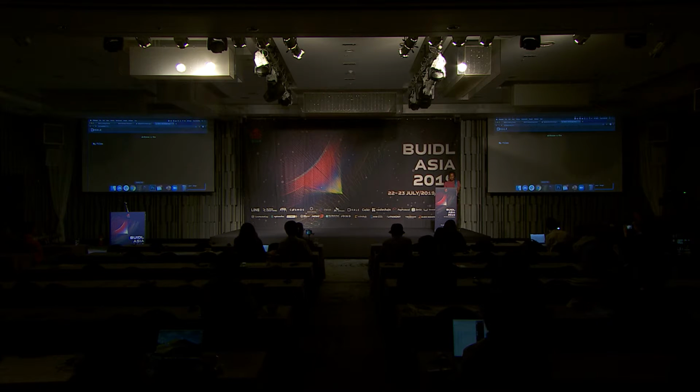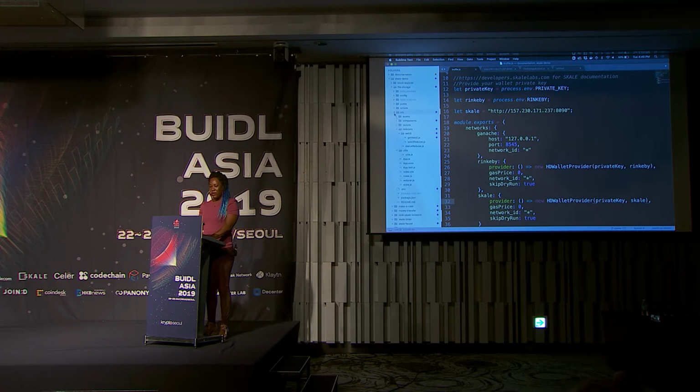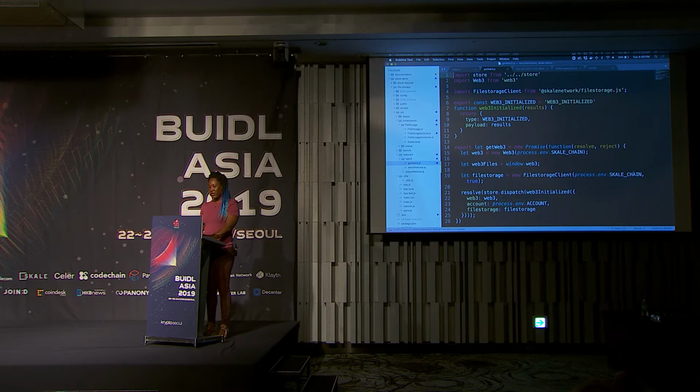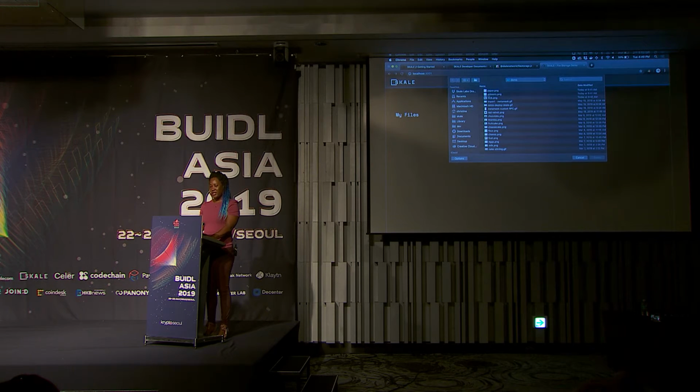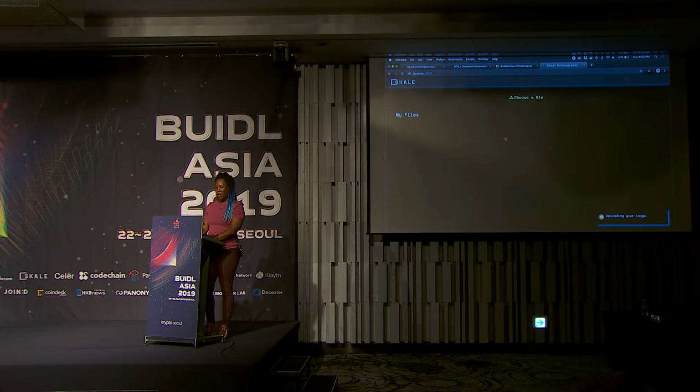So while that's loading, let's show you what this looks like in code again. So similar to the endpoint, you won't have to do much to get up and running with file storage. Instead, all you have to do is pass your SKALE chain endpoint directly to the file storage client and just start using it within your application. So when we go back to our application here, and we decide to upload a file, what will happen is, again, it'll use our upload feature and upload it to our application, which means that we can then interact with it directly here within our app. And let's make sure it's working.